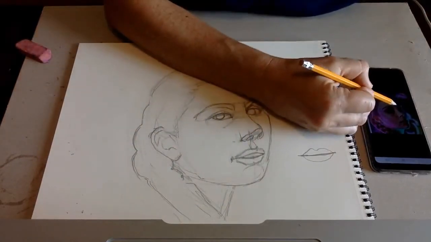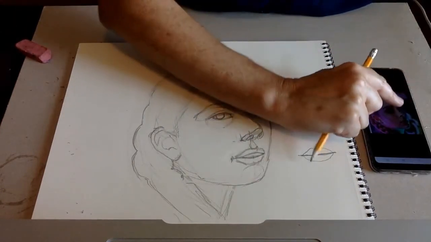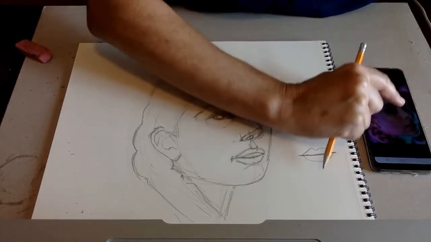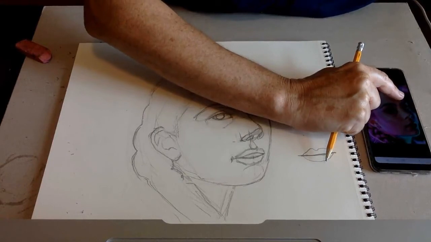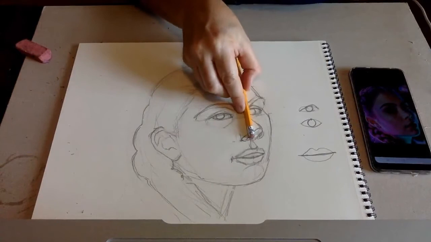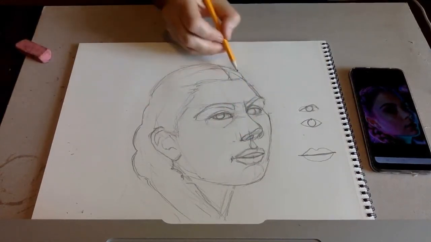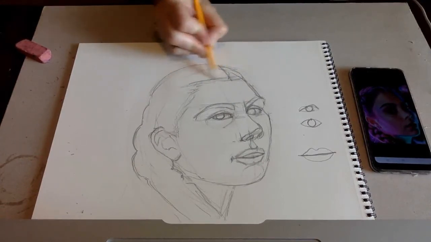So first I'm going to check on the image. So her nose is this long. What? It's almost like a finger's width? Oh, that totally goes incorrect if you move it. And then her forehead is actually bigger than a finger's width. So for my image, I have her nose this long and I have her forehead the same size as her nose. So I'm going to extend my hairline up a little bit.